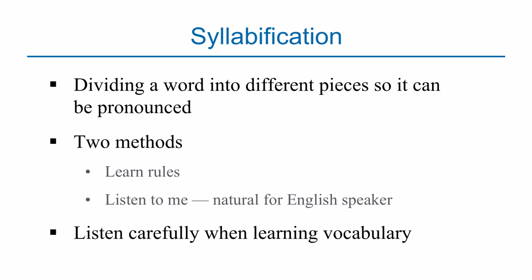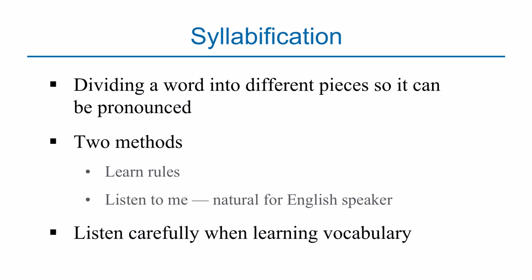Syllabification, or to syllabify a word, is to divide a word into different pieces so that we can pronounce it. When you syllabify a word, you simply divide it into different pieces to show how it can be pronounced. Among the important parts in knowing Greek is syllabification, because it tells you how to pronounce a word. And when you look at syllabification, there are two methods that will help you learn how to divide the words.